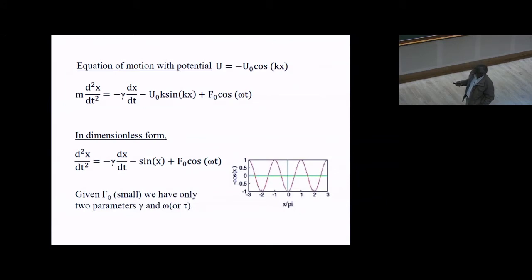Here we take this F0 to be small, not very large. If you take F0 to be large, you will see that the motion of these particles will be chaotic. We will not go into that region, so we will have a small drive. Also we have this damping parameter, gamma, and this frequency or period of oscillation. In this case, we will find out what the resonant frequency of oscillation of a simple pendulum is, where the amplitude is not restricted to a small value, but can have any value.